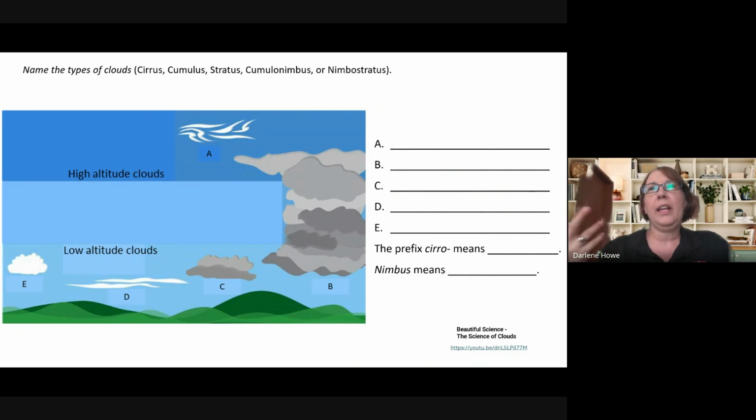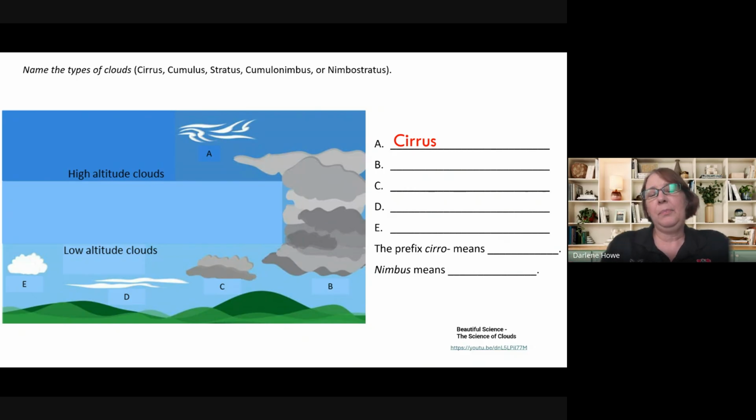It is so high altitude that it isn't even made of water droplets. It's made of ice crystals. It is so high up in the atmosphere, it's made of ice crystals, so it is usually never a rain cloud. You will never see nimbus with this type of cloud because nimbus means rain. This type of cloud is never a rain cloud because it's so high in the atmosphere. So this cloud is called a cirrus cloud, and you have to remember that. Cirrus are the very high wispy clouds made of ice particles, no precipitation.